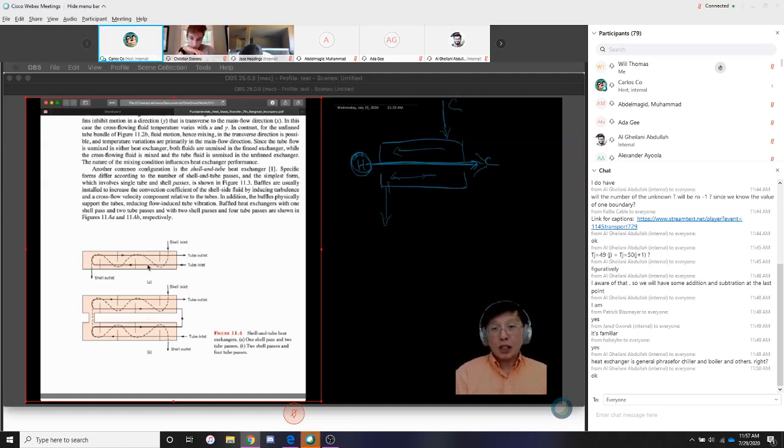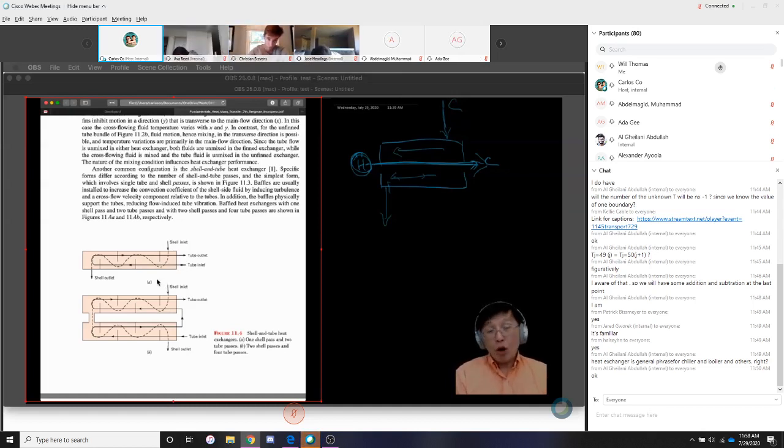So when you have these kind of shell and tube heat exchangers, of course, it's no longer as obvious and as clear whether it is counterflow or co-flow, co-current or counter-current flow. Because notice, this is going in this direction, then it goes back the other direction. So you might ask, in this kind of situation, is it co-current or counter-current flow? You can't tell. And so you might ask then, which stream do you pass through which one?